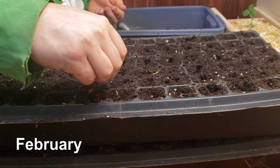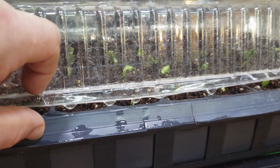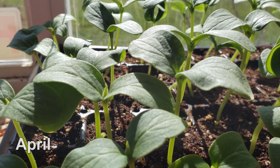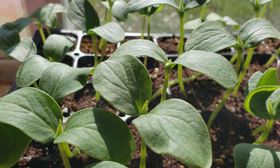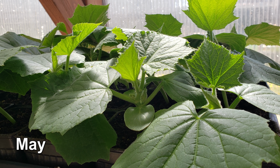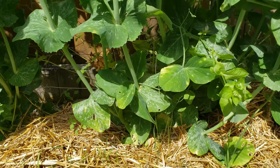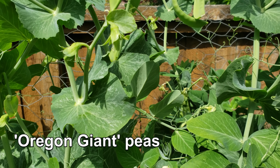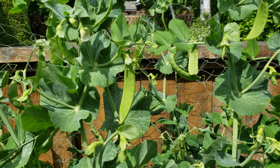If you're like me, you'll be starting your peppers, cucumbers, and tomatoes early so that they have enough time to flower and produce during the short summer. You see, I need to get them in the ground as 8-week-old plants in the spring, not as seeds. I'm in zone 9, which is quite mild, and there still isn't enough time for those guys to complete their life cycle. But my winters are mild enough that I can direct sow my carrots and beets up to 3 times a year. And something as fast growing as sugar snap peas, upwards of 4 times. As you can see, it's all about the climate and plant selection.